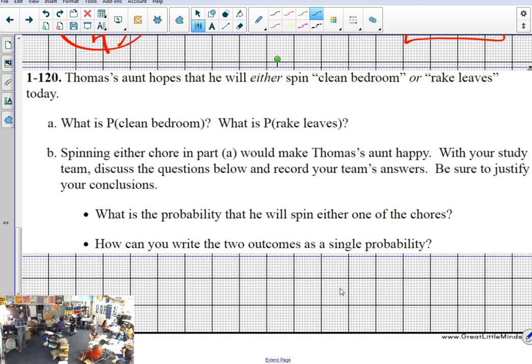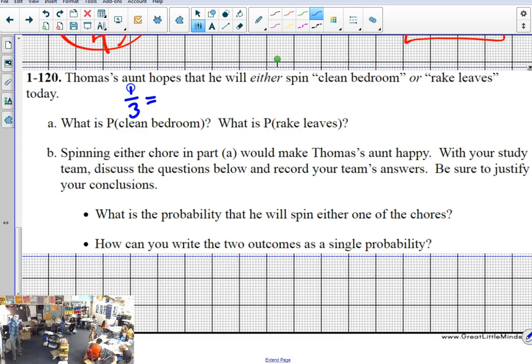Most of us already determined clean bedroom. We looked at it. It was 1/3. Now, Ava, Rachel, and Mina were back there having a little debate, and they got it all sorted out. But they fell into the common trap. I hate that this problem is bedroom, bathroom. They're very, very similar. Be careful. Bathroom's 1/4. Bedroom's 1/3. So when we start with a different denominator, it's going to change what we do.